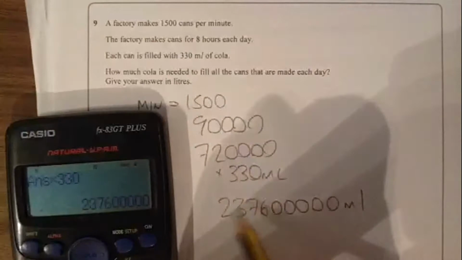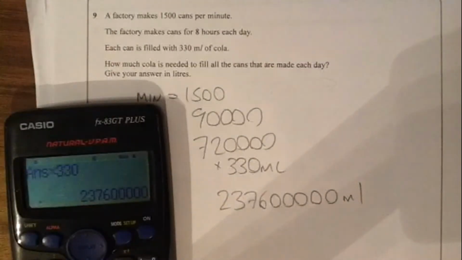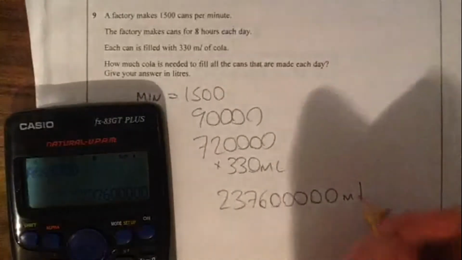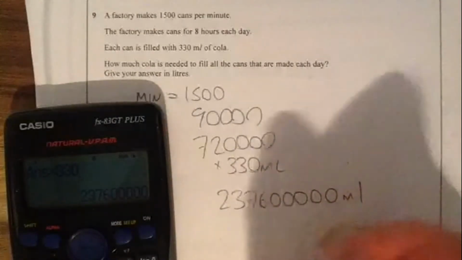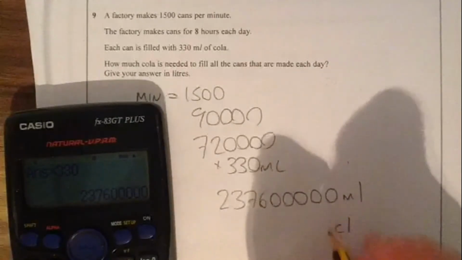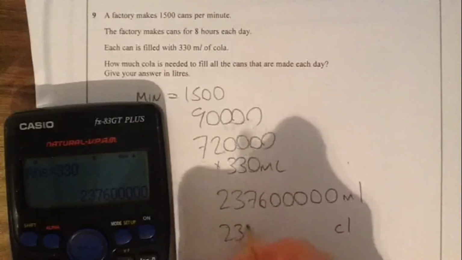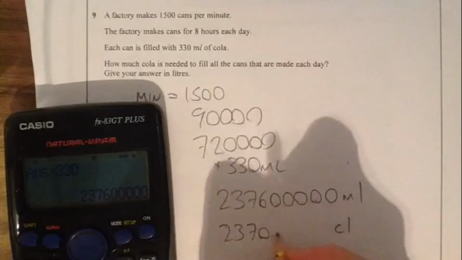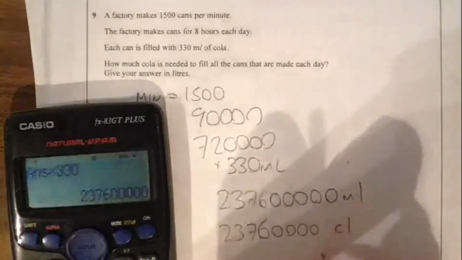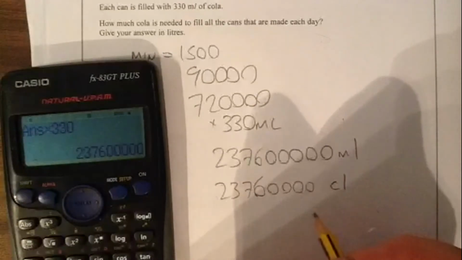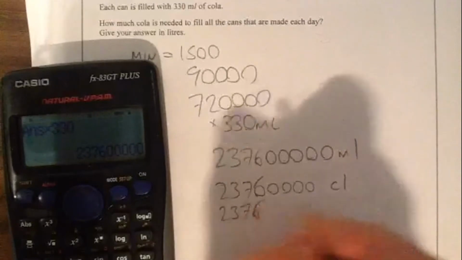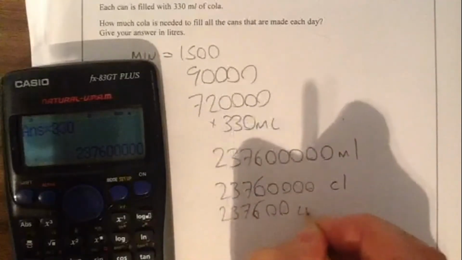But it's not in litres, so you need to think of how many millilitres are in a litre. Now the conversions are actually the same as when you use centimetres to metres. So I'm actually going to do it a bit of a weird way. I'm changing it to centilitres, because people tend to know that there's 10 millilitres in a centilitre. So it's just 10 less. People tend to know that there's 100 centimetres in a metre. So I'm just going to cross off 100. So 237,600, and that's how many litres.